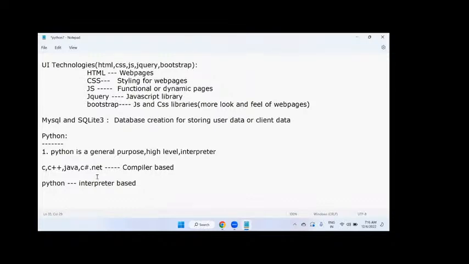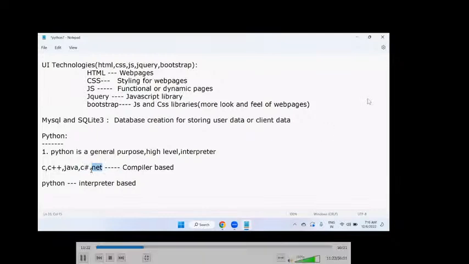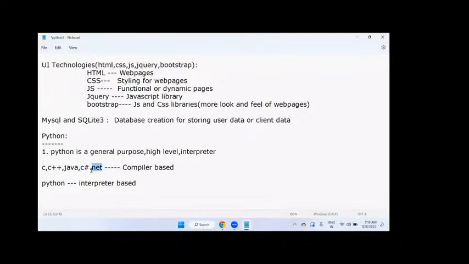When it comes to languages like C, C++, Java, C#, .NET, these are all compiler based. However many lines of code you have written, the whole code will be checked and executed. That's what we notice in these languages. The programmer will notice errors on multiple lines, like 5 errors will be displayed along with line numbers, or 10 errors, 20 errors. If there are no errors, obviously the compiler will successfully generate the exe file. It is ready to execute now.